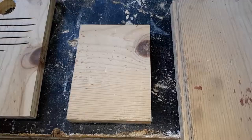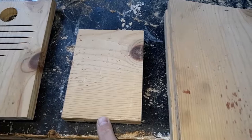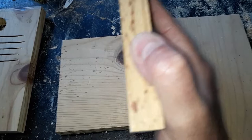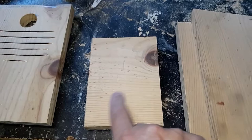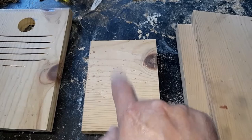The base of the nest is the simplest of all. It's simply another piece of your 5.5 inch by 1 board, and you're just cutting it exactly 4 inches. That's because the sides are up against the front, and so if it's 3/4 of an inch, that takes off 1.5 inches on this width. But this is fine. This is optimal for chickadees. 4 inches by 5.5 in this longer dimension. They like this size.